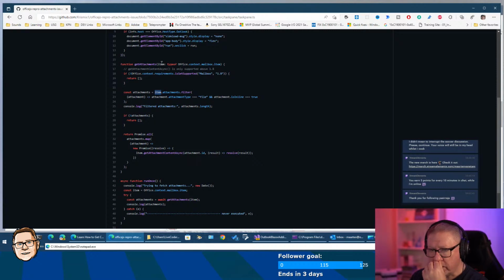Get attachments. There's this. Yeah, that's the mail item, so it's multiple attachments. Getting all the attachments back here. These are the item attachments.